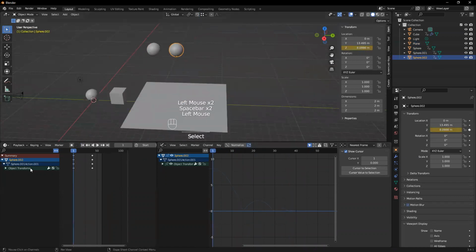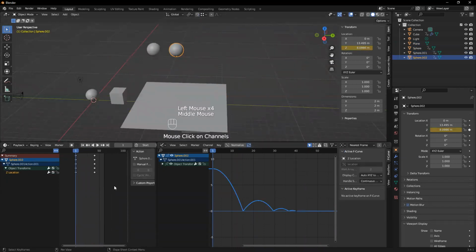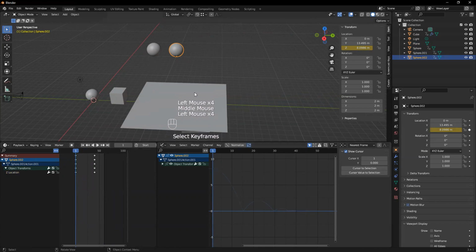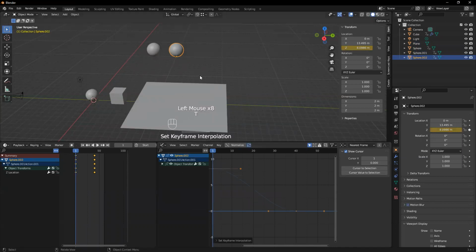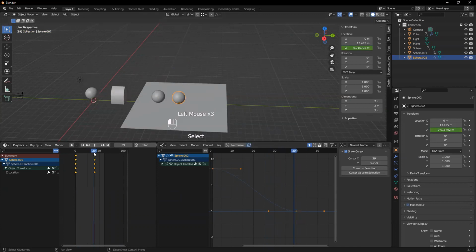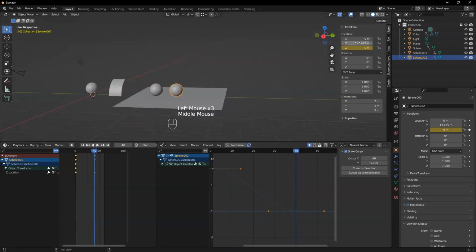Now, this time, what I'm going to do with this one is open up its dope sheet. What I'll do here is set the interpolation of my two keyframes back to default. So I select these two keyframes again, press T, and set it to Bezier. So it's still the original animation from earlier. This time, at frame 40, I want it to move. I want the fall to be slanted, so I'll move it a bit around here.